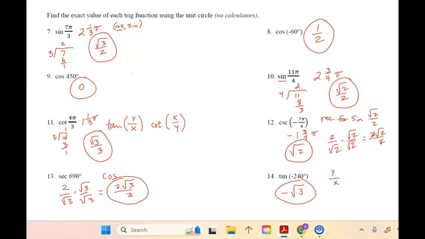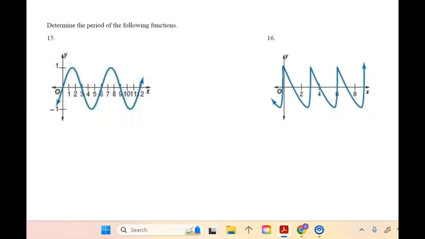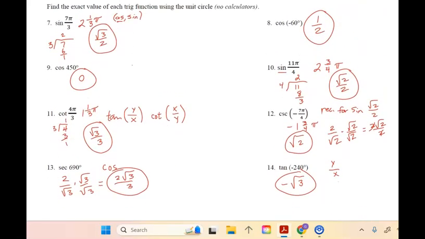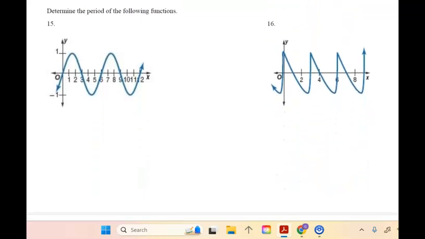So these are important problems for your knowledge of the unit circle, how it's made, how it's used. You're going to have 8 problems on your test that are going to be just like that. You can't use calculators for these. So make sure you know how to make the unit circle and use it.